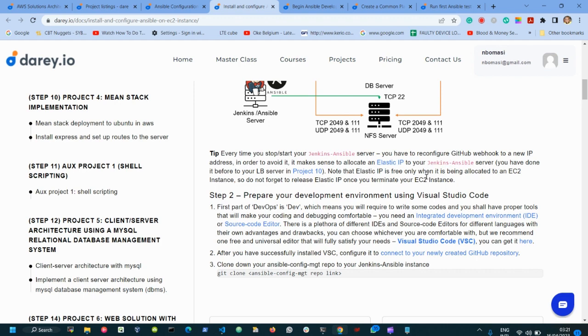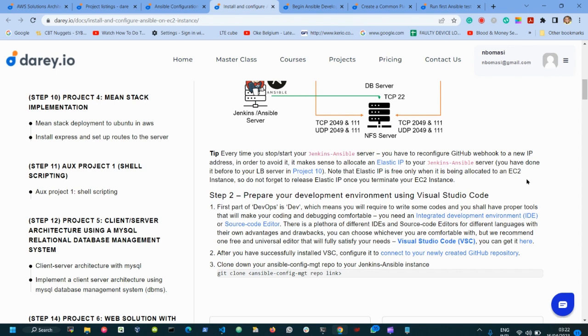What they are saying here is exactly the truth, because if I have to stop the server, the IP is dynamic. When the IP is dynamic, you lose your IP, and when you turn on the server, you automatically get another IP. Elastic IP, another name for it is actually static IP, but Amazon terms theirs Elastic IP.